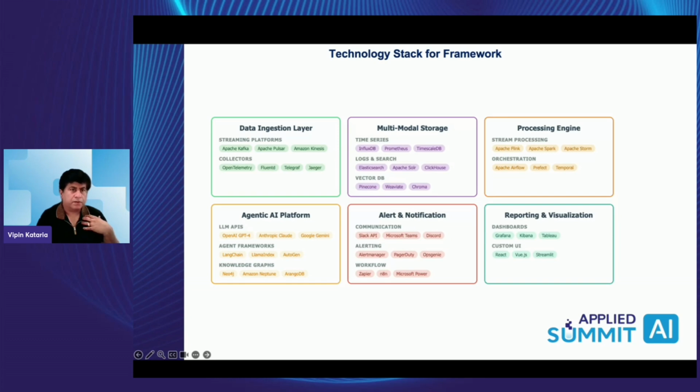For example, you can also use DataHub, which is a complete data cataloging framework, and you can build agentic AI which coordinates with the DataHub platform to give you intelligent data discovery.